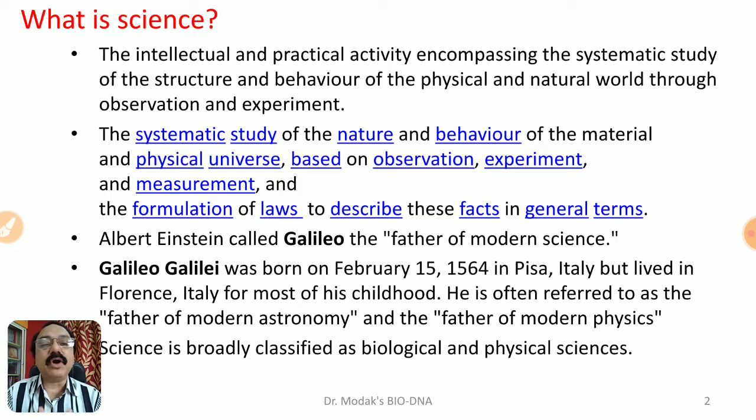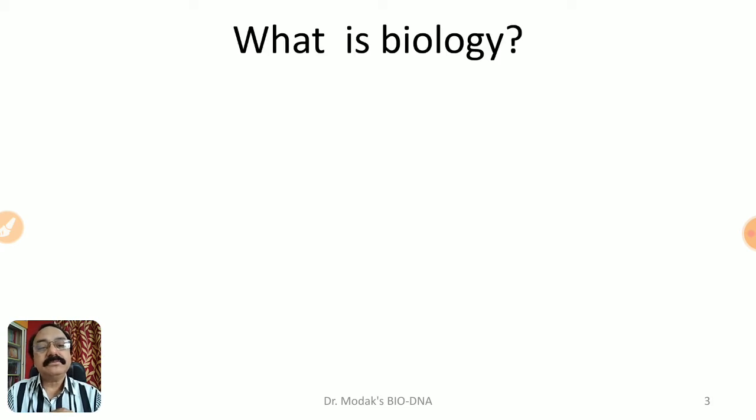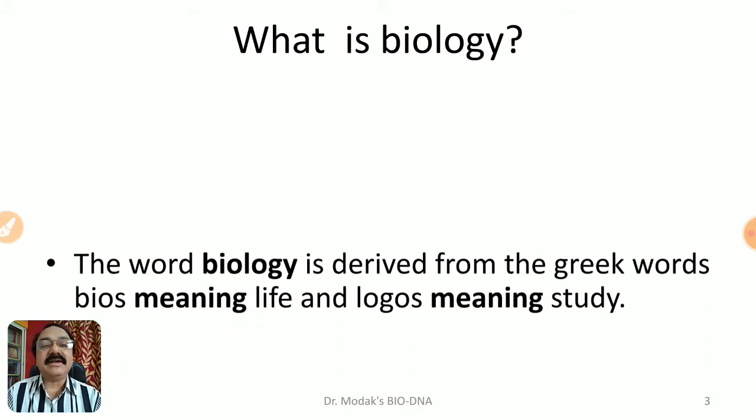So science is broadly classified into biological sciences and physical sciences. So what is biology? Yes, think on that. Generally we say that biology is the study of plants and animals. Yes, indeed. But are only plants and animals involved? No, there is a certain group of organisms that we cannot see with the naked eye. They are called microorganisms. So microbes are also involved. So how could we make an exclusive definition of biology that encompasses everything?